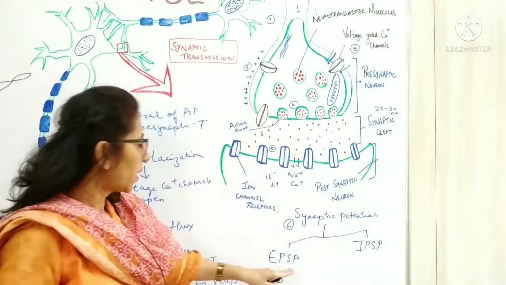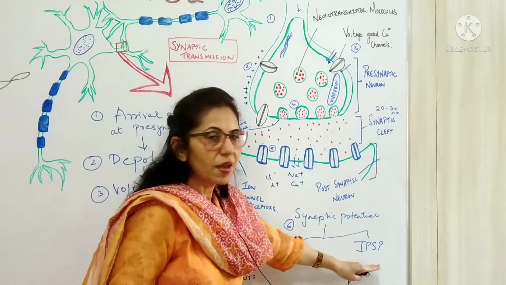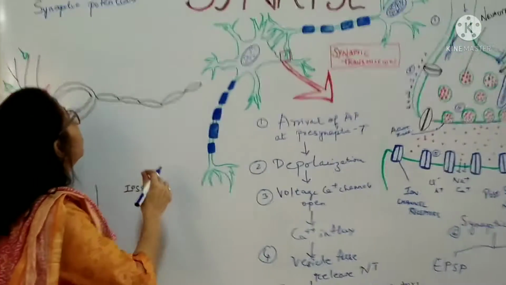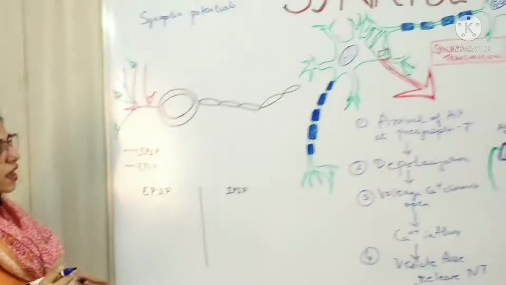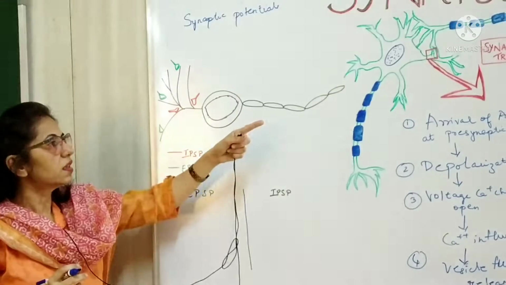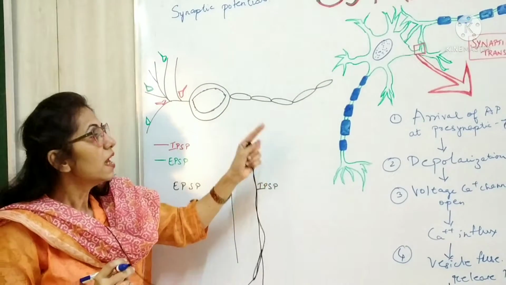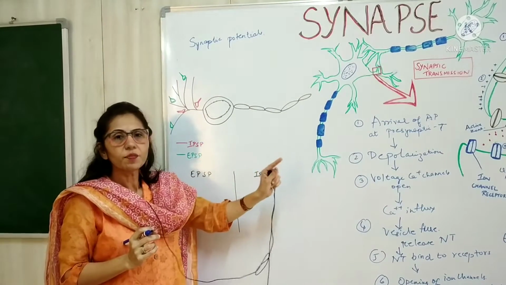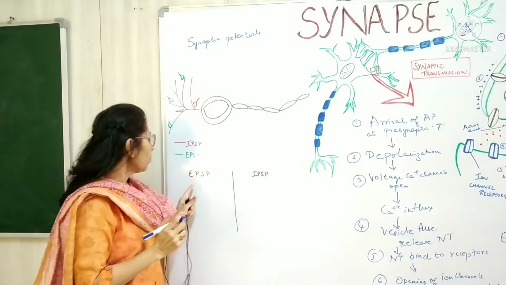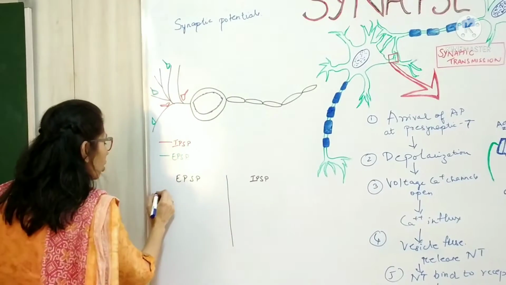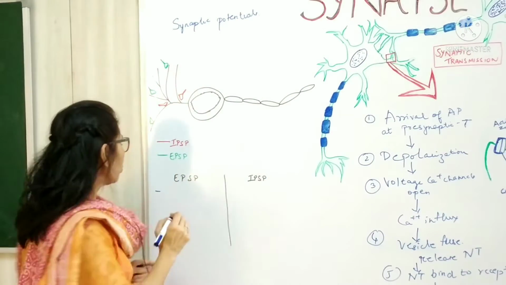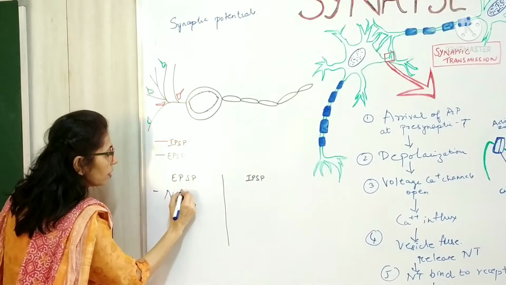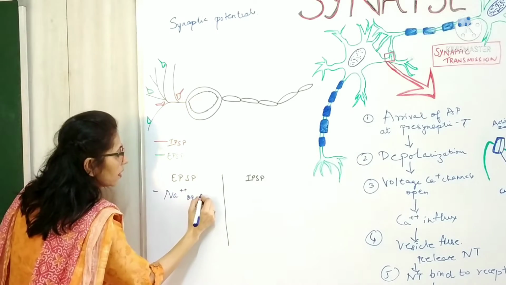Now we will study what is the mechanism of production of EPSP and IPSP, or how the electrical events are produced in the postsynaptic membrane. Now, first, as I told you, a single stimulus coming into the presynaptic neuron cannot initiate a propagated action potential in the postsynaptic neuron. In turn, it produces synaptic potentials. So it can either produce an EPSP or an IPSP. Now when the neurotransmitter binds to the receptors in the postsynaptic membrane, it will open up either sodium channels or calcium channels.